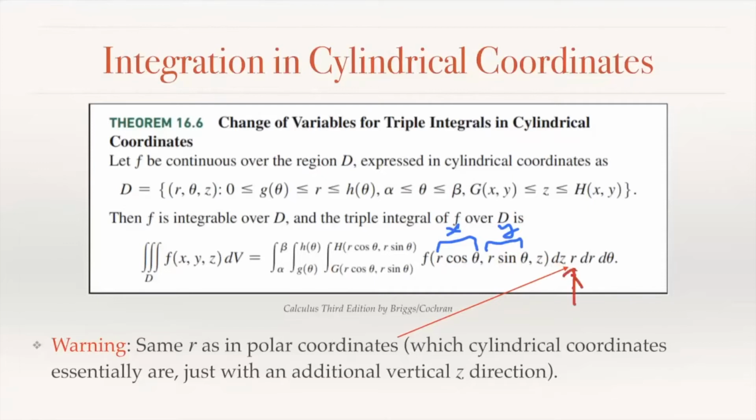Don't forget this r right here that always occurs in polar coordinates. We always need to add that in for polar coordinates because after we integrate dz, then what remains is polar coordinates. So we have that r there, and then we finish integrating dr d theta. So I should point out, once we are done with the inner integral, then it's just polar coordinates from there on out. We're then operating just on the xy plane, which is now the r theta plane.